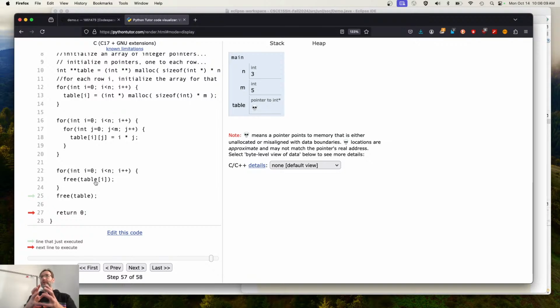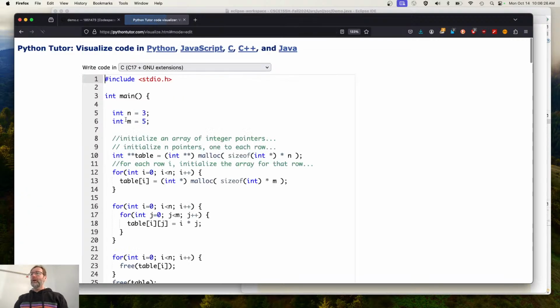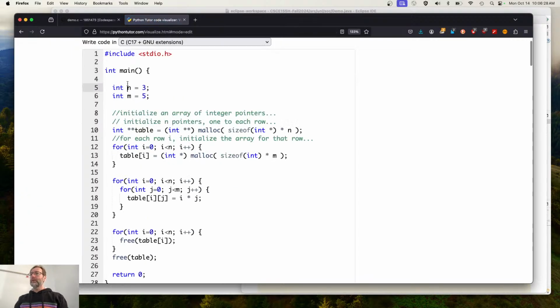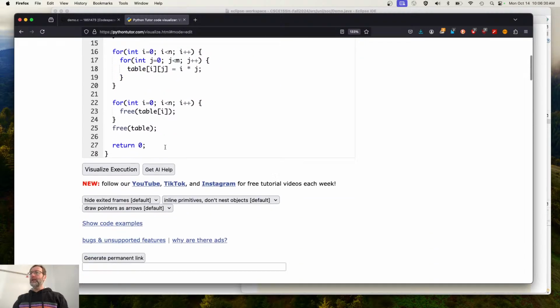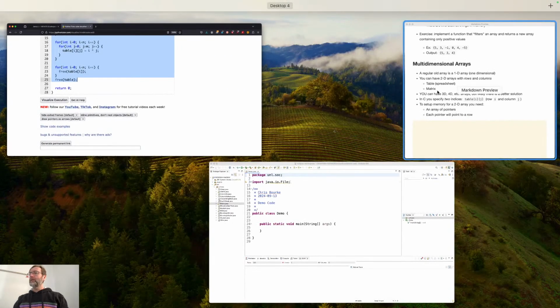Now, the trick that I was talking about, the image manipulation library uses, where they have a first row, second row, third row, all in one contiguous thing. You don't have this issue because it's all just one-dimensional array. Right? But then you have to do all the math yourself. So I'll make sure that you've got this in your notes. And then let's take a look at Java really quick.